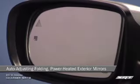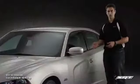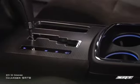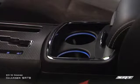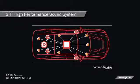Front seats are also heated and ventilated and have the SRT logo embroidered in the seat backs. The memory system controls the seat positioning, steering column, mirrors, radio and pedal settings for two drivers. The folding power heated exterior mirrors automatically adjust while in reverse. Map pockets, front and back, are softly illuminated with LED lights. Front cup holders are not only lit, but provide heating and cooling to keep your hot drinks hot and your cold ones cold. You'll be blown away by the available 900-watt, 19-speaker SRT high-performance sound system from Harman Kardon.